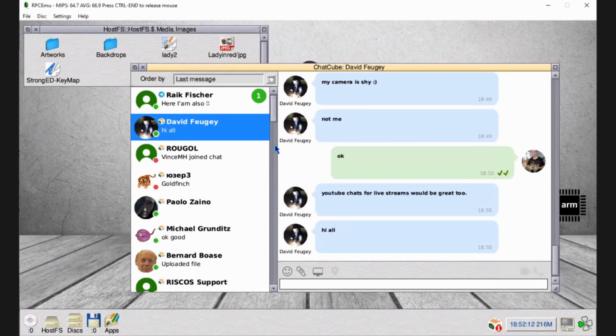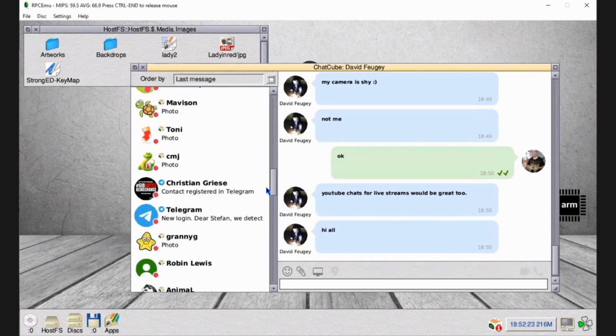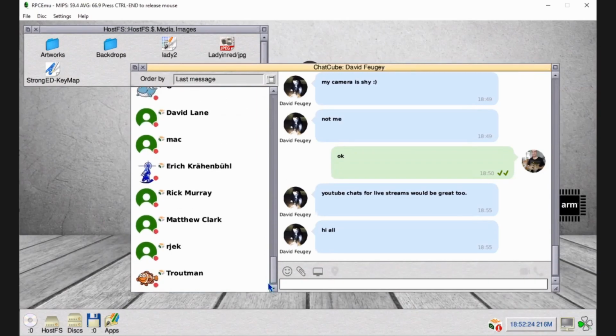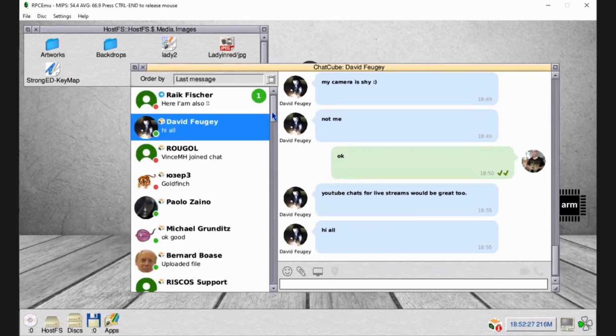So this is a ChatCube window. On the left side, you have all your current chats, or also some new members, because at the moment all the members are open.